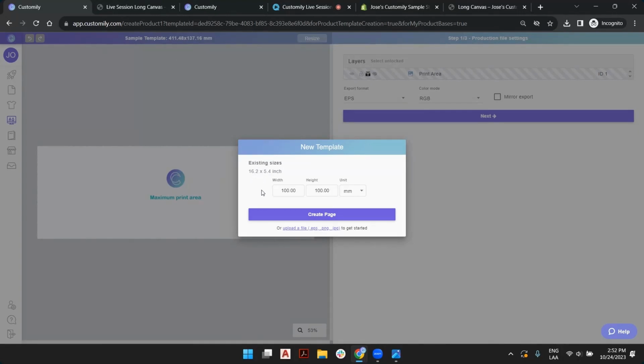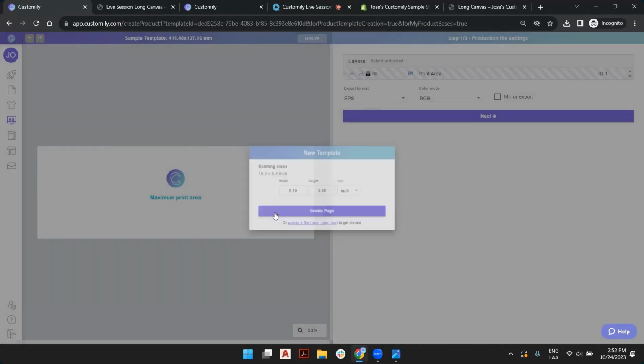We have an existing size of 16 by 5.8, and maybe the idea is to make this shorter, so it's going to be in inches, half, so 8.1 by 6.4. Create.